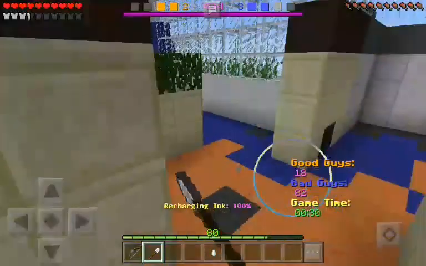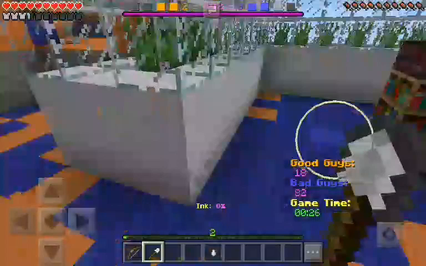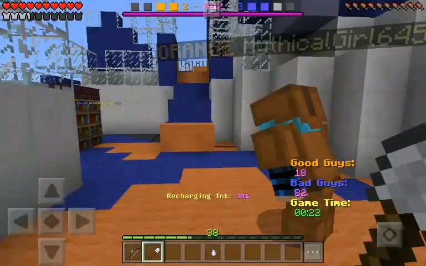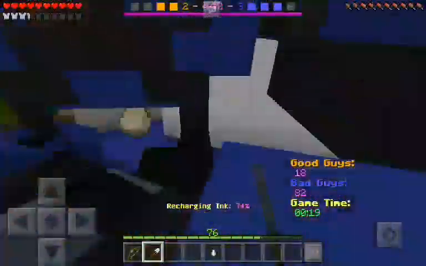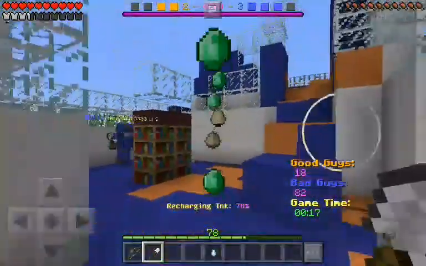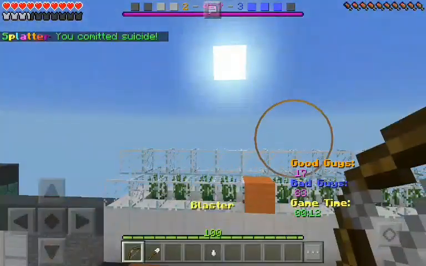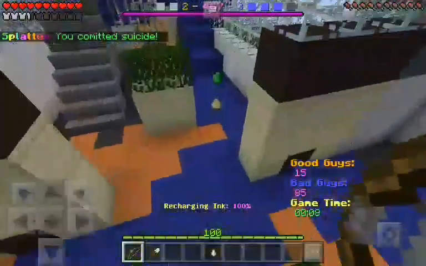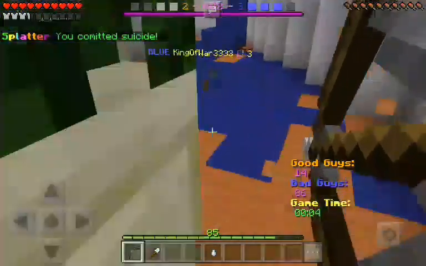Oh, you. Where are you? Where'd you go? I don't see you. Come on, ink you. What are you guys doing? We're supposed to be the good guys. Good always prevails, you know what they say.